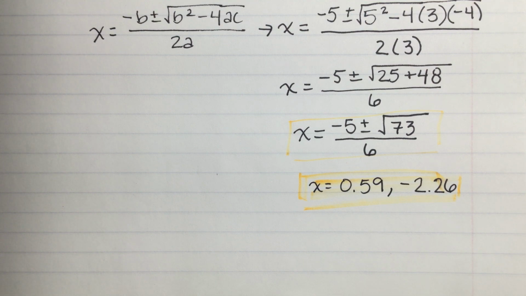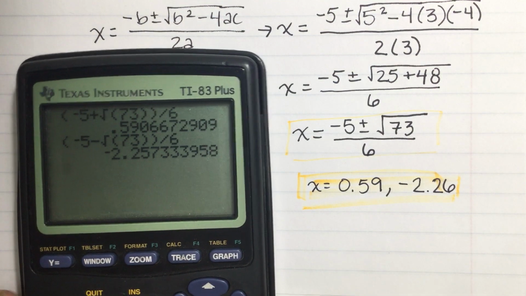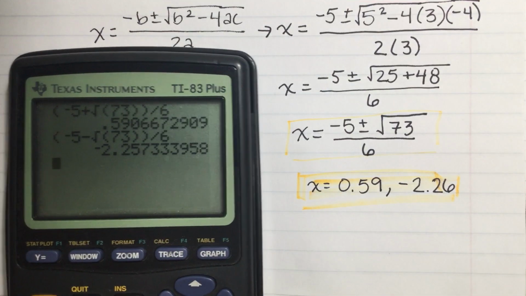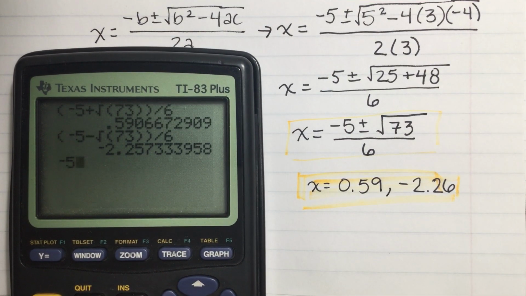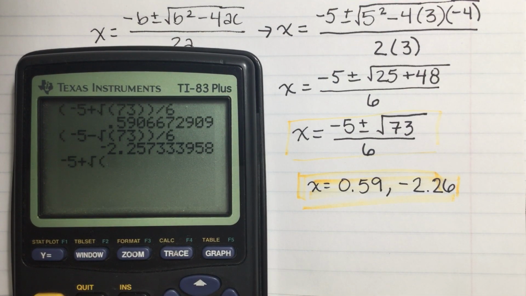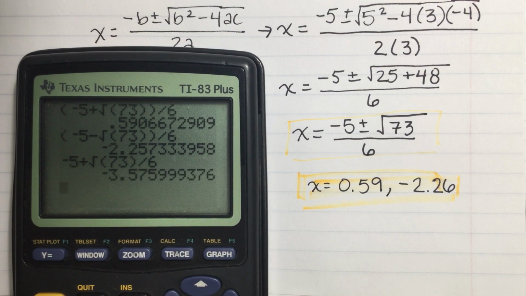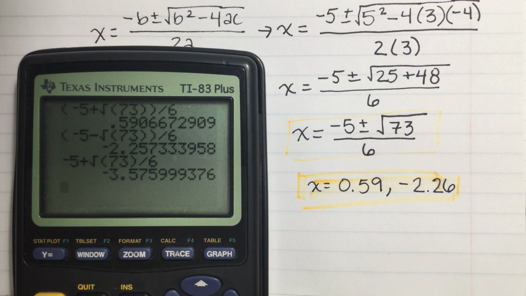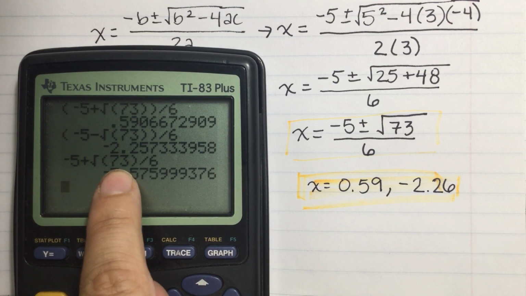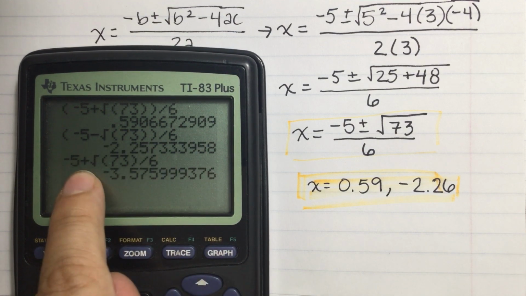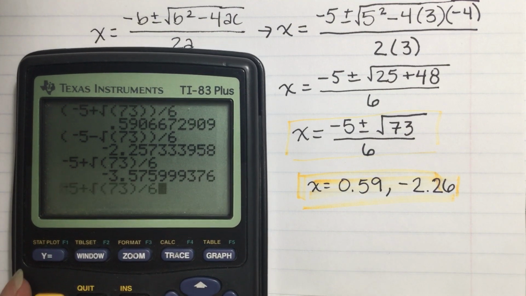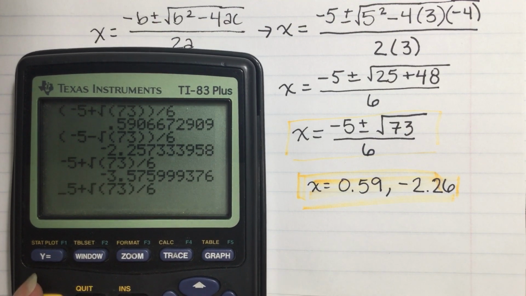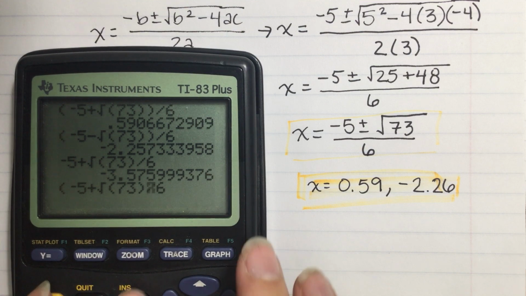But please use the calculator to your advantage. And I do want you guys to see, if I try and type this into the calculator without the parentheses, you're going to notice that the answer shows up wrong. So if I were to type this in without the parentheses, you're going to see it comes up with a different answer. The reason is, what your calculator is doing is it's doing the square root of 73 divided by 6 first before adding -5 to it. So you have to have those parentheses there to make sure that it's doing it in the right order.